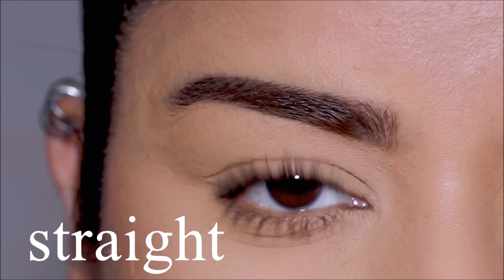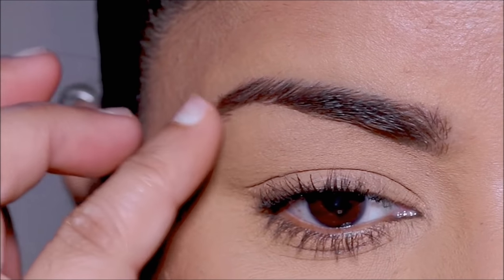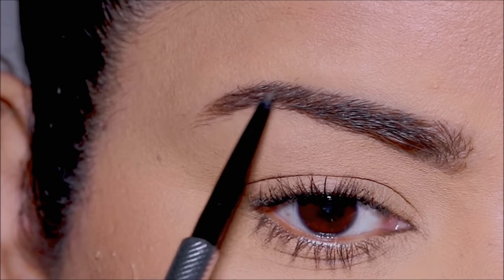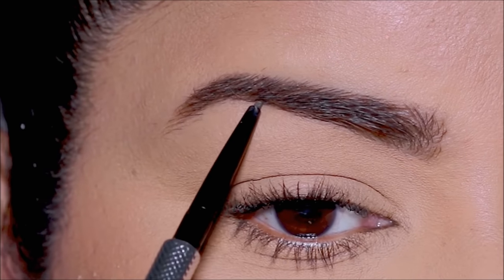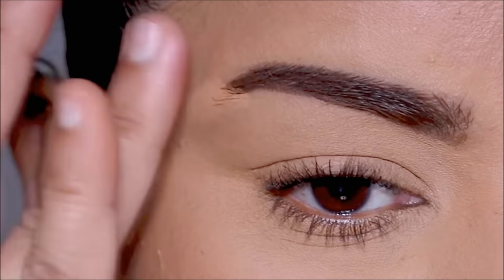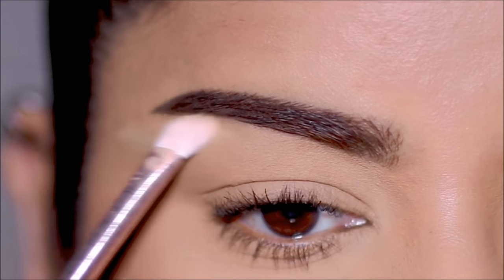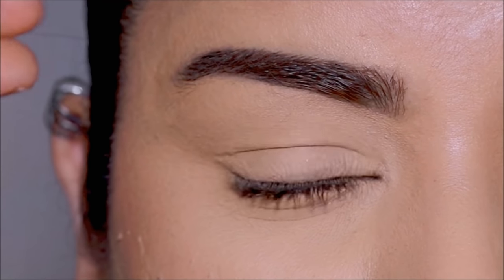Next we have the straight brows. Straight brows have low to no arch — the hair where it arches is completely taken off. Threading and waxing are different ways to remove it, but today I'm going to use a concealer to conceal that part. First I'll fill my brows in with the Precisely My Brow pencil, then using the Milani concealer in shade 145 I'm going to conceal where my brow arches and starts to come downwards. Then using the OFRA pomade in dark brown I'll extend the tail of my brow to make it look straight. These soft archless brows mimic the way your brows looked when you were younger, making you appear more youthful. Straight across brows have been a huge trend especially in Korea.